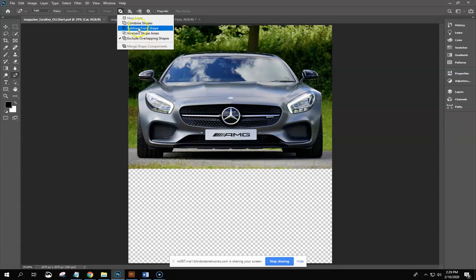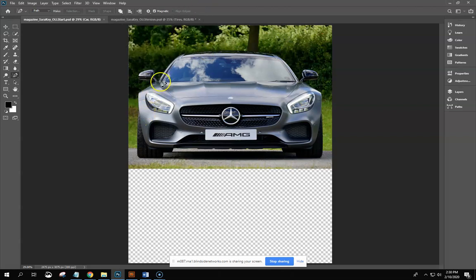All right, so we're going to choose combine shapes. And then they want us to check the magnetic option. That's going to make sure it finds this hard edge and really attaches itself to the outline of the car. And then we want to make sure that we can actually see the path, so it pops out nicely. That's what this set additional options lets us do. They want us to set this to 2 pixels, and they want it to be red, 2, 15, 10, and 25. This just makes it easy for us to see the path when we create it.